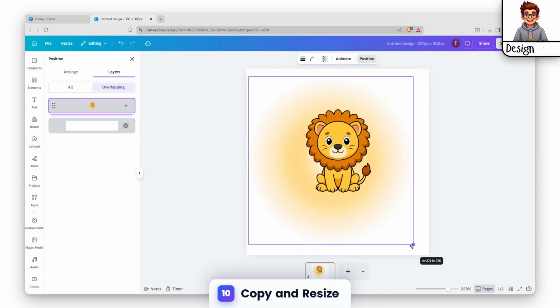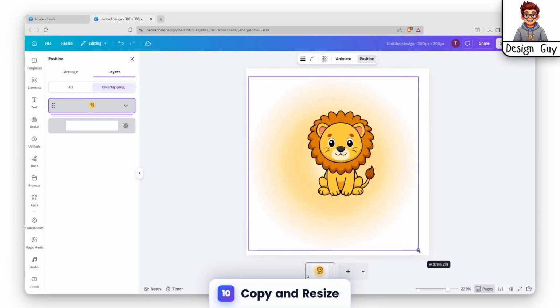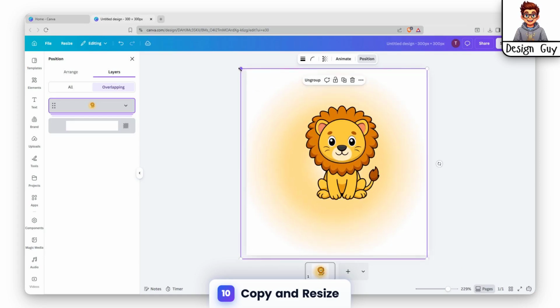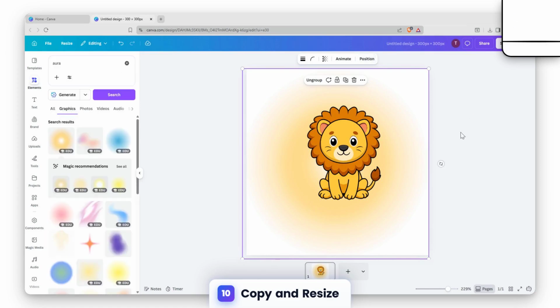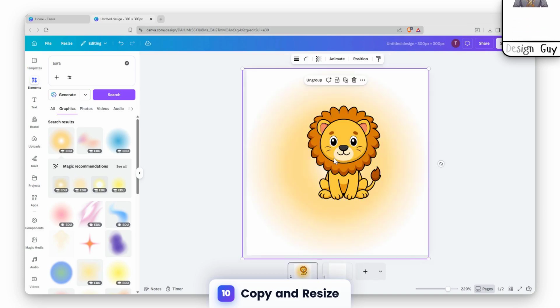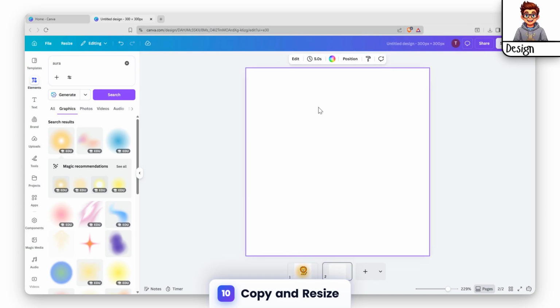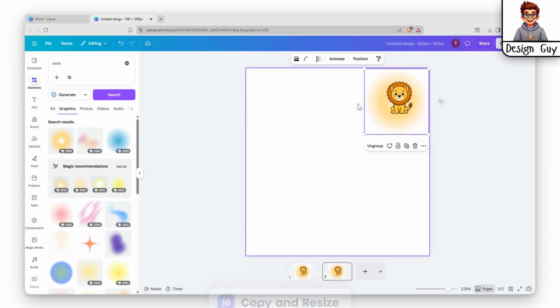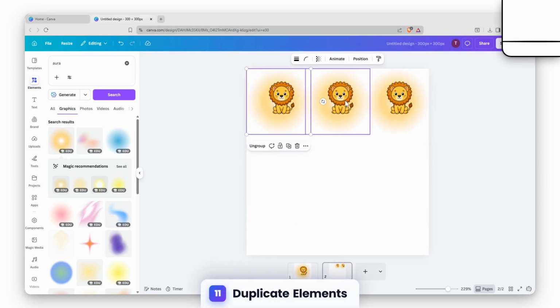To add another element, select it from the toolbar and place it on your workspace. To duplicate an element, click to select it, then press Ctrl+C to copy and Ctrl+V to paste. You can then reposition or resize the duplicated element by dragging its corners or edges. Repeat these steps to customize your layout and arrange each element as needed for your project. You can duplicate any image as many times as you need.